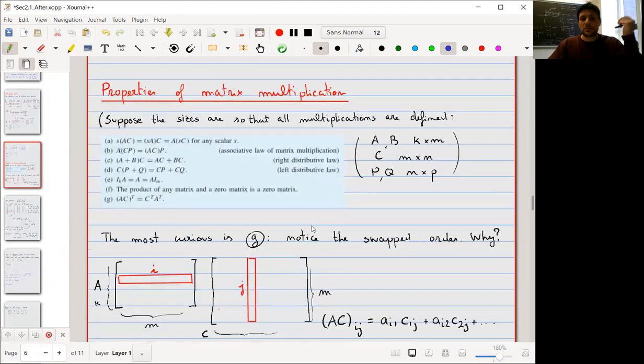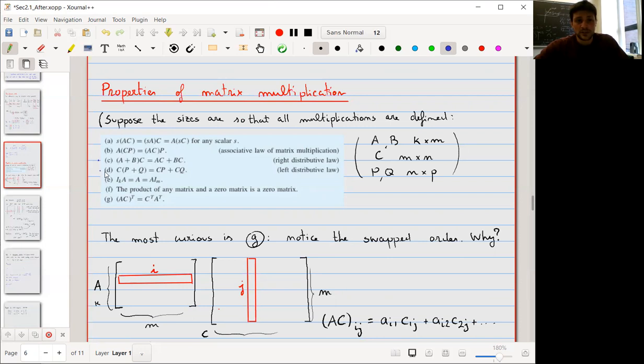Now let's have a look at some other properties of matrix multiplication. I will mention these briefly and will mostly focus on just one of them, which is maybe the most surprising. Whenever we multiply matrices and there's a scalar involved, the scalar commutes with matrix multiplication. So we can move it to the first matrix or to the second. Matrix multiplication is associative. If I'm multiplying 3 matrices, I can multiply first the first 2 or the last 2. Matrix multiplication is distributive. (A plus B) times C is A times C plus B times C. Distributive both on the left and on the right.